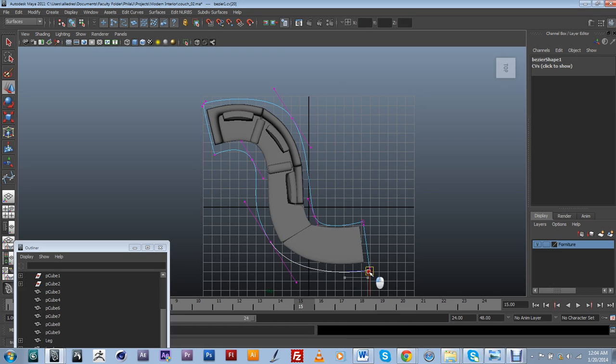Gonna make this one over here into a corner, so something like this will work fine.